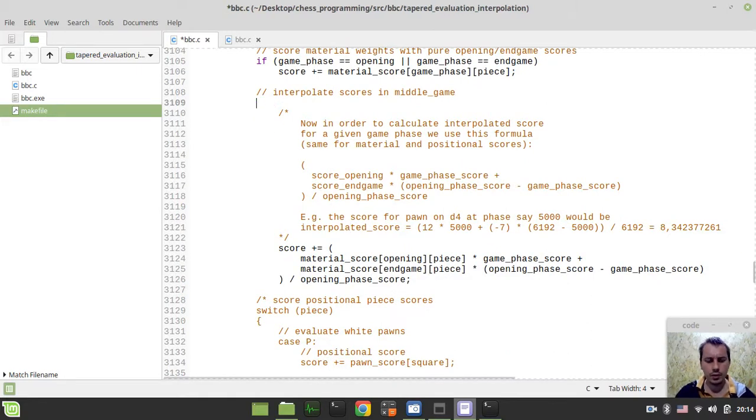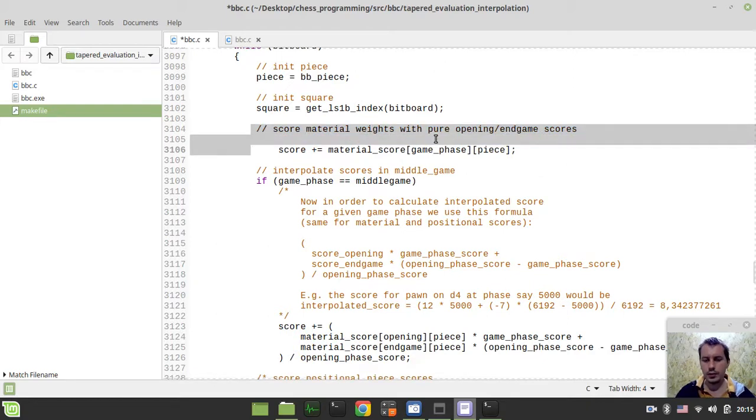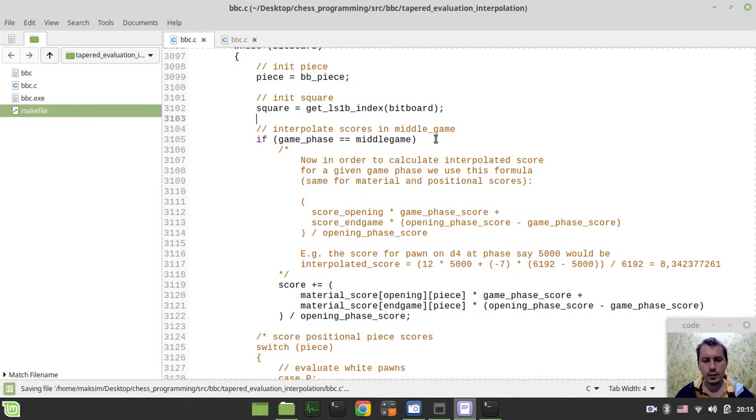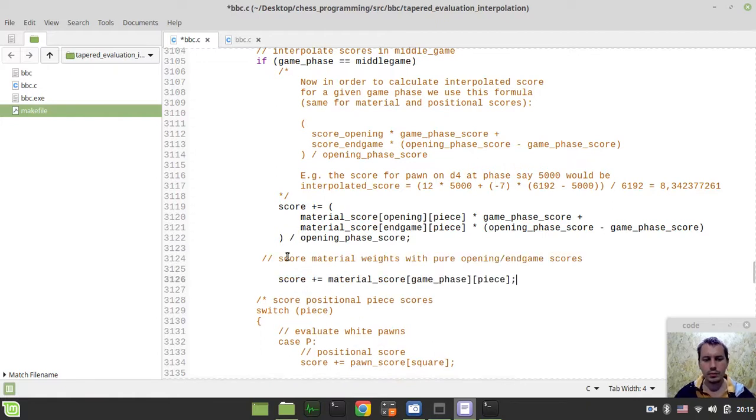So I can simply say if game phase, I hope I don't break anything, is equal to middle game, and otherwise, yeah, it seems more logical. It would be just faster because the last branching, the faster it goes actually.